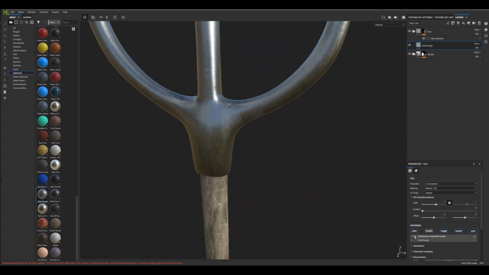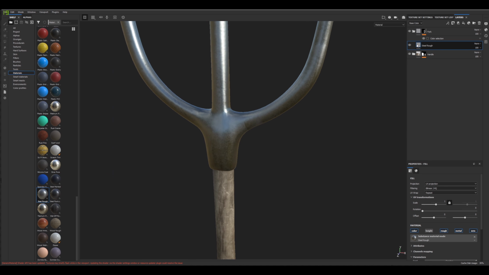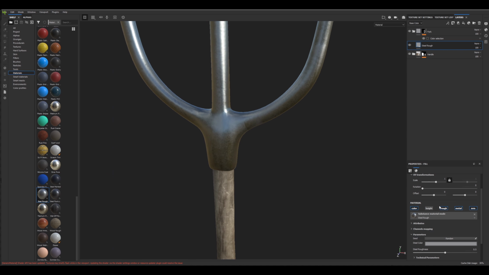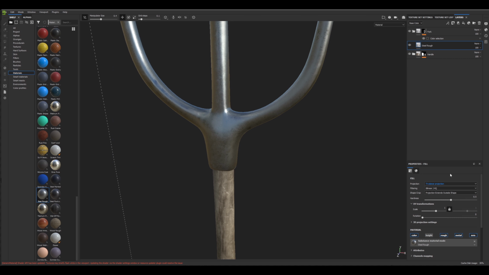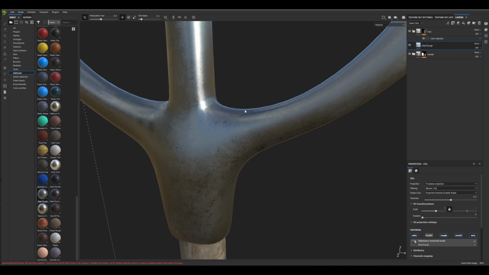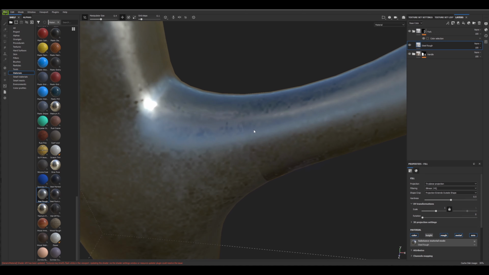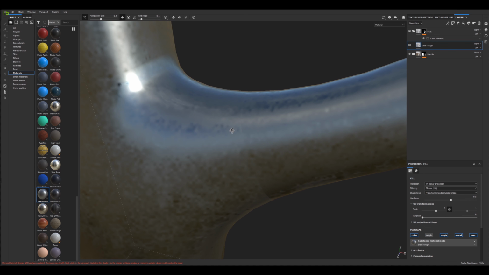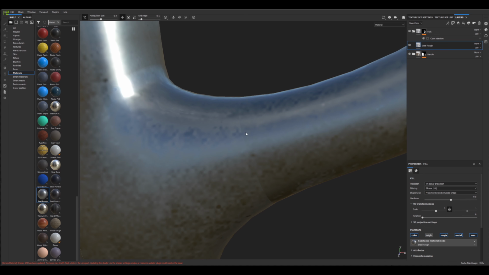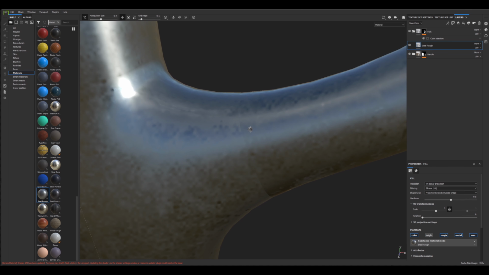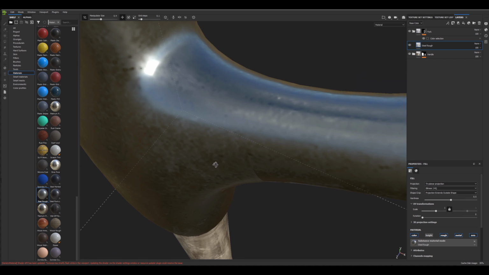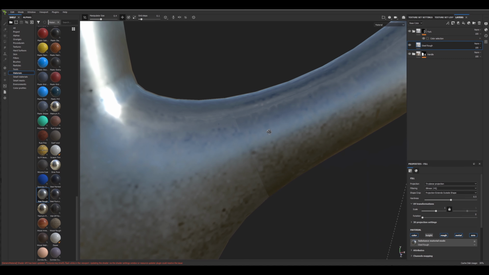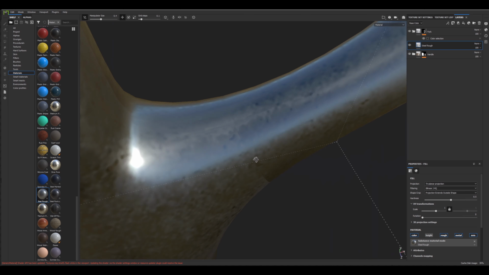But since the fork is somewhat reflective, I think you're going to see the seams will likely still be somewhat visible. Even if I do come down here and turn on triplanar, if I get close, I can still tell there's a seam there. That's because the lighting data, the way the render engine is going to light this, is not going to work with that seam.